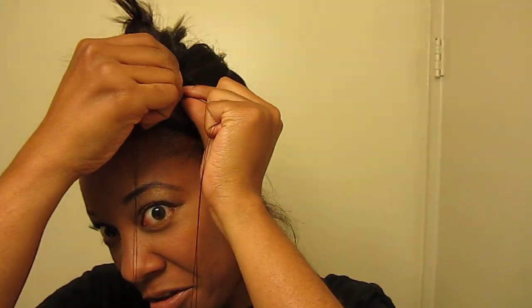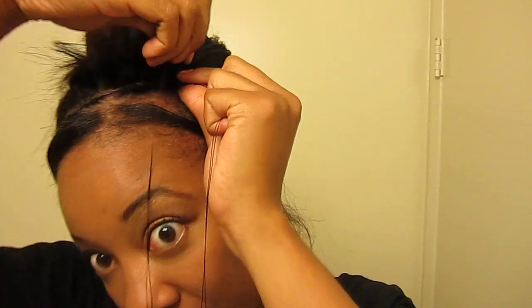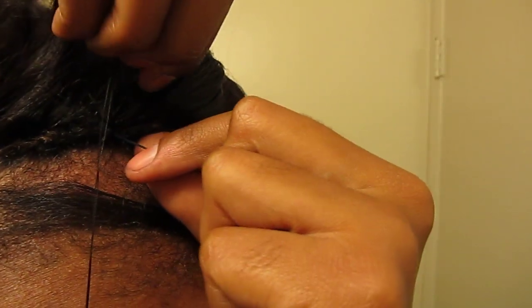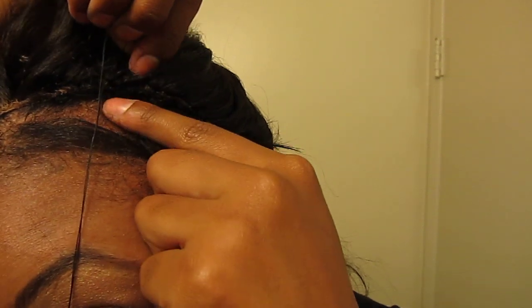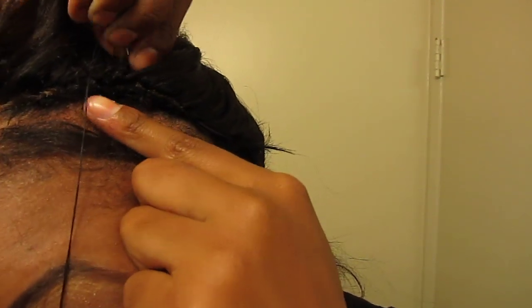Suppose I should probably fast forward this part, right? I just want to make sure you guys get the idea of how this is done. I'm sewing around the weft. I don't know how well you can see that. And you can see my needle come through.